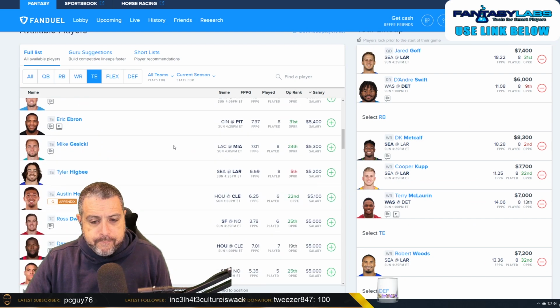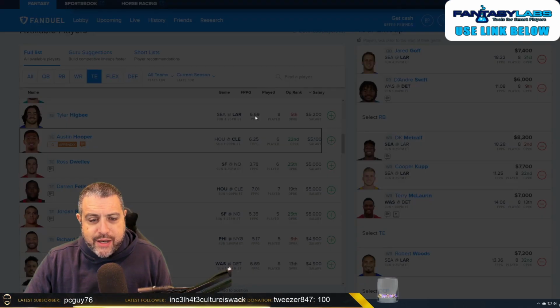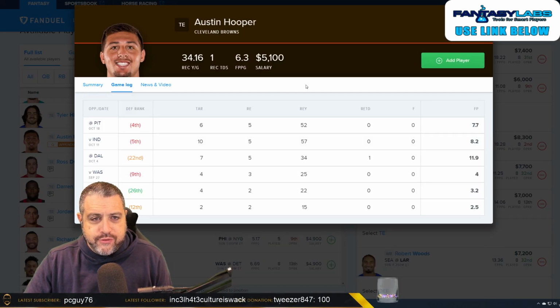But you get appendicitis and they price you down to 5,100. This is entirely too cheap for the role that Austin Hooper has in this offense. And he's expected back this week.